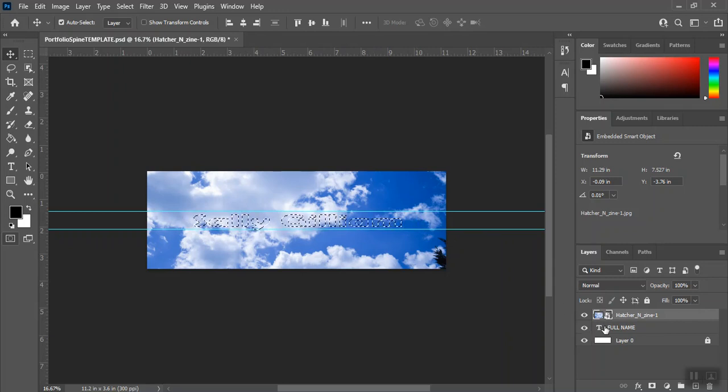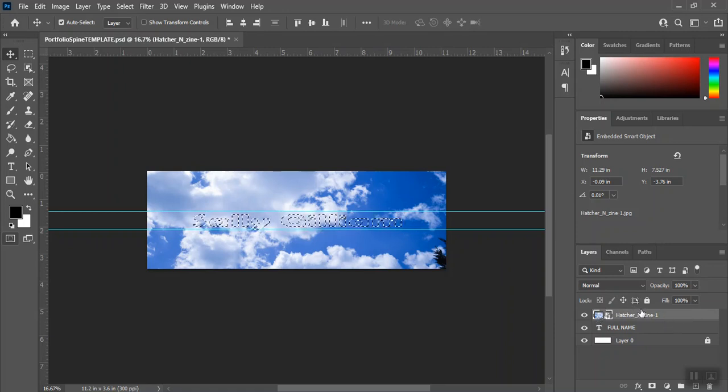If you Control-click on an icon for a layer, it selects all the pixels in that layer. So we're going to select all the pixels, and we're going to make sure that the photo layer is selected, light gray, like this one.